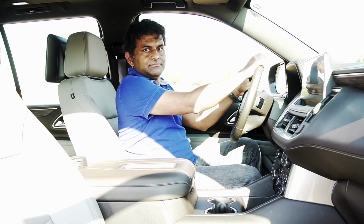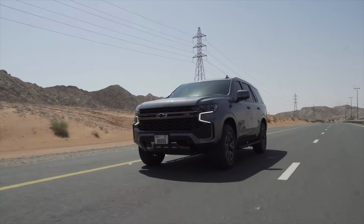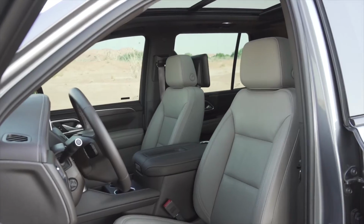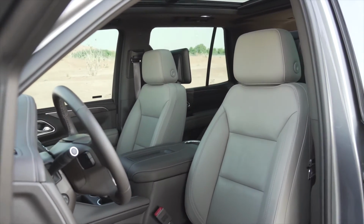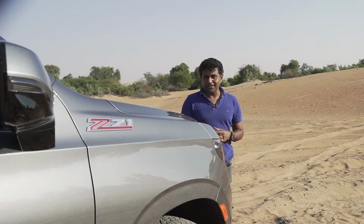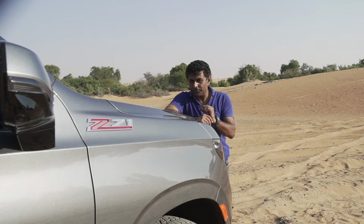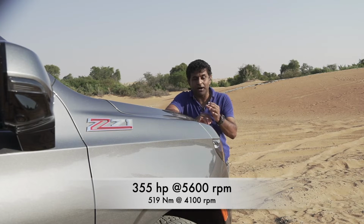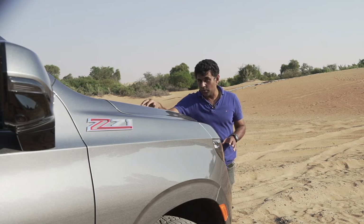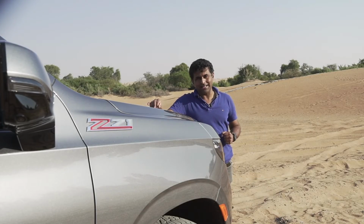The 2021 Tahoe can make long rides even more enjoyable for the big family. There is a Wi-Fi plan available that can be shared among 7 devices. And the cooler in the central console can store 6 half-a-liter bottles at sub-zero temperatures with space for some snacks. A big car needs a big engine. Under this is a 5.3-litre V8 engine, good for 355 horsepower and 590 newton meters of torque. Well, that is important, noted, as we will find out. For a car that is capable of being taken off-road, the torque really matters.